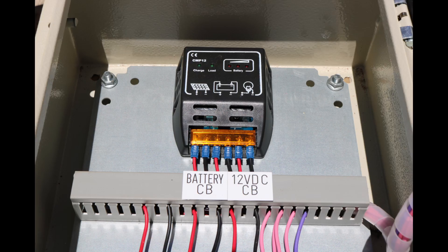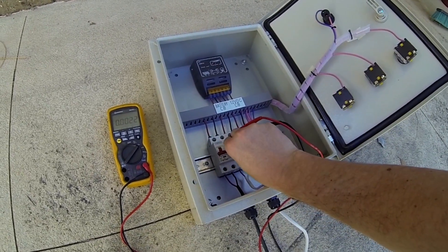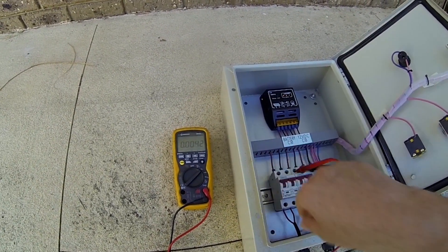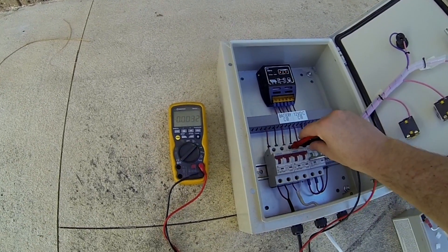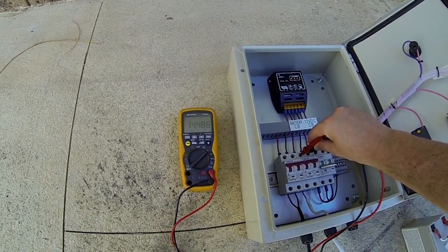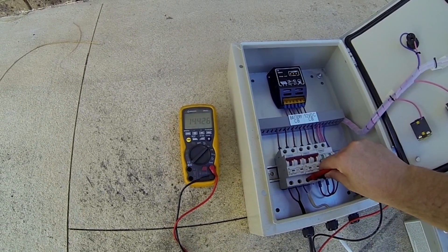This is the solar voltage regulator and its job is to regulate the power being provided to the load by the solar panel and the battery. It also charges up the battery, and when there is no sunlight — nighttime in other words — it takes the power from the battery and supplies the load. To summarize, it's regulating the power provided to the load with its two sources: the solar panel and the battery.